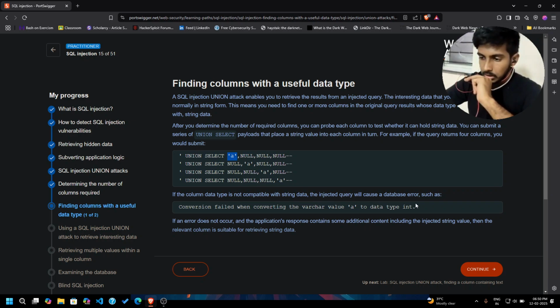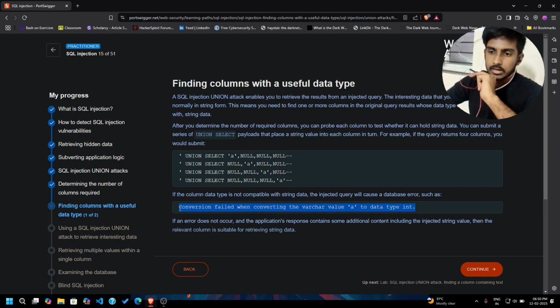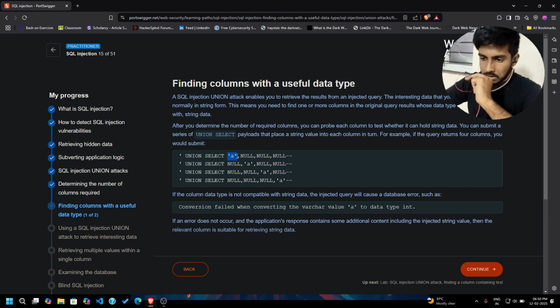But the main thing is we won't get this error on the client side, so we can check with the internal server error. First we check the first column, then the second column, then the third, then the fourth, and so on. Before this, we have to perform an attack to find how many columns there are, which we have already seen in the previous video. So let's continue.